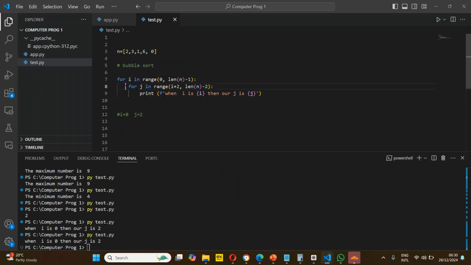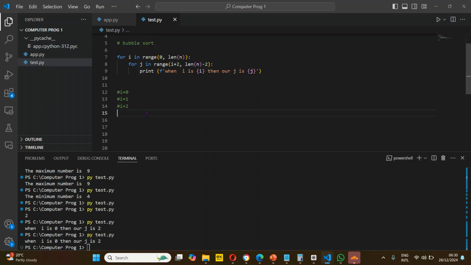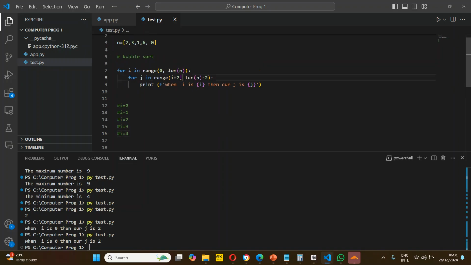So the first thing you need to do here is, for i in the range of 0 down to the length of n, which means i goes 5 times: i equals 0, 1, 2, 3, and then 4, which is 5 times, 1, 2, 3, 4, 5, right? So now for j in the range of, we're saying that j should start from 0 down to the length of n minus i minus 1.